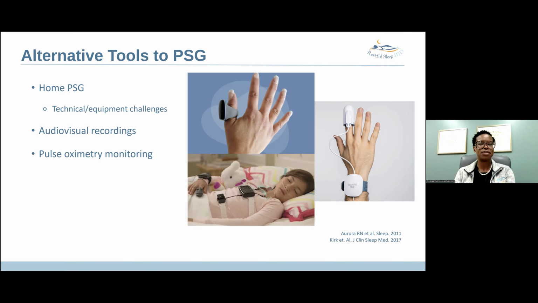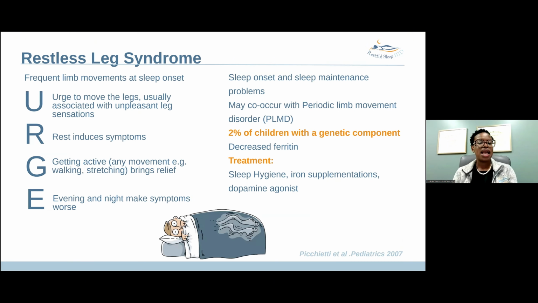I don't recommend the home sleep test for every single child that comes to see me at the Restful Sleep Place, but it's definitely an option for that child where we just want to find out, do they have big tonsils? Do they have sleep apnea? And then we can kind of get the answer we want. Another condition we see frequently is restless leg symptoms.